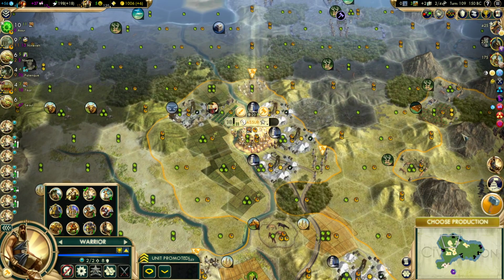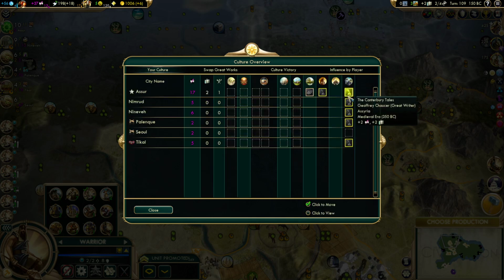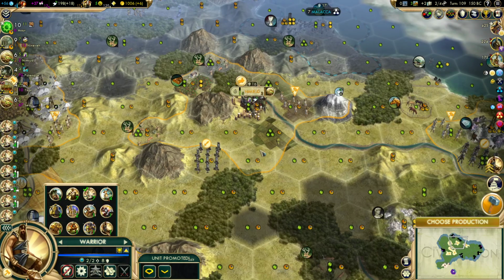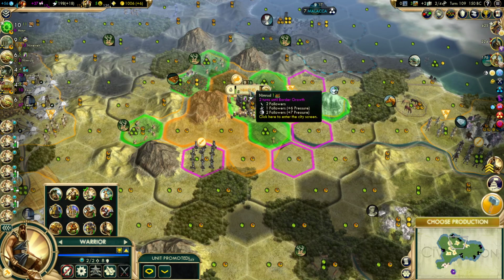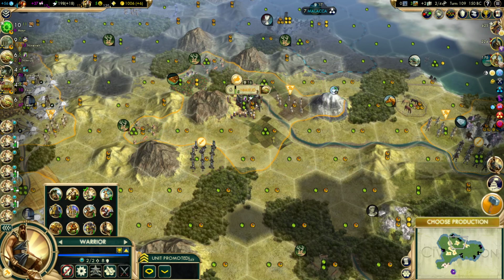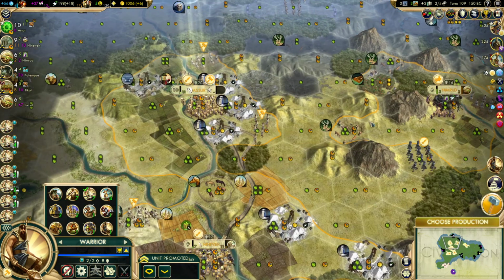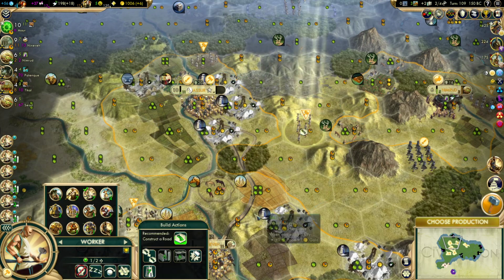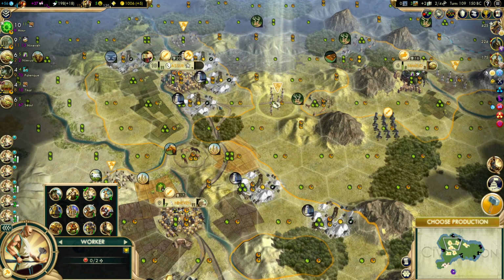Hey, look at this. Okay, so now that he's coming out and being prompted for a buff, let's go ahead and move this back to Nimrod, because Nimrod does need the help. This worker is almost done with the farm, and if we could get one of these river tiles, that would be fantastic. So I'm going to try and leave this prompt till the very end so that we can be reminded to move the great work back next turn.